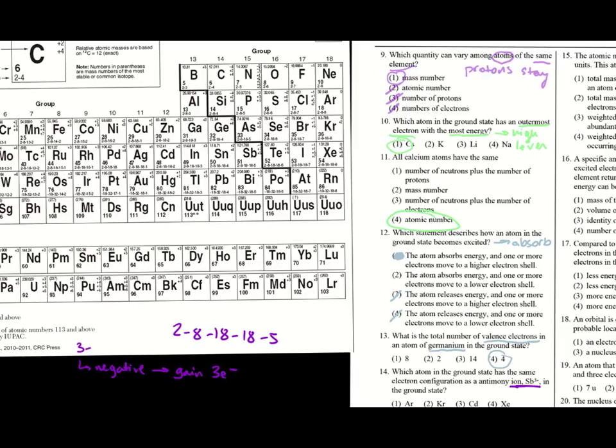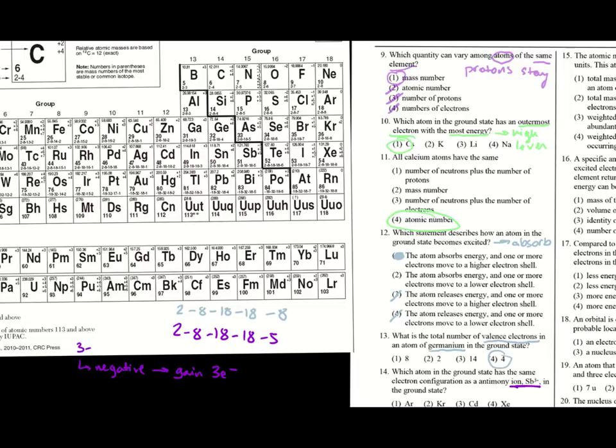And where do we put those 3 electrons? We put them in the end. Okay? So we add those 3 electrons and put them to the last level. So this new configuration, I'm going to write out here, is going to be 2, 8, 18, 18, 8. Okay? So that's how we do that. When you gain 3 electrons, you put it into the last level. If you take away 3 electrons, you lose them. You just take them away.